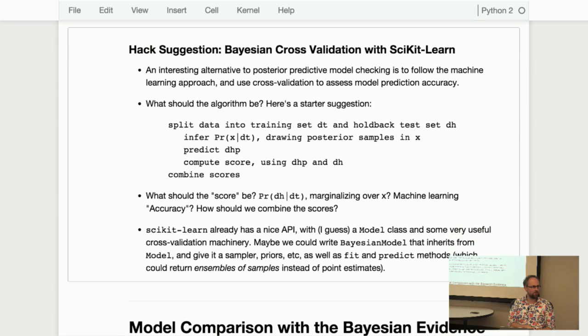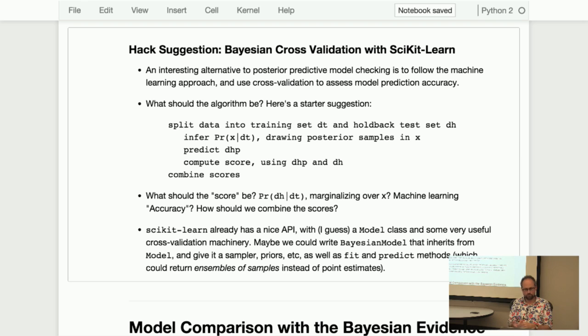So far we haven't talked at all about cross-validation, but it came up in the machine learning tutorial. If you remember, the one data set they have, they're splitting into chunks and training on some fraction and then testing against the rest. Now in Bayesian inference, training means learn the model parameters, calculate the posterior PDF. And then there's prediction. Once you've got that, you can do that with the posterior predictive distribution. So we ought to be able to come up with a way to use cross-validation for Bayesian inference. I didn't have time to work through what that was, but I think, Hog, maybe you've done it in practice.